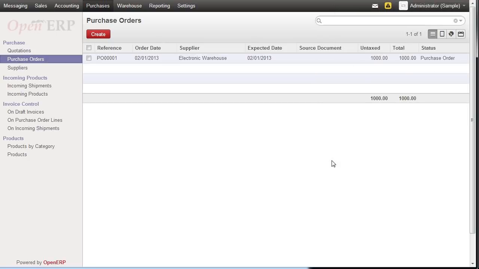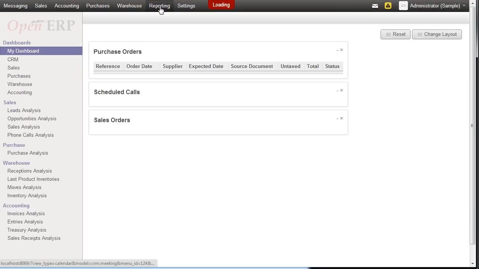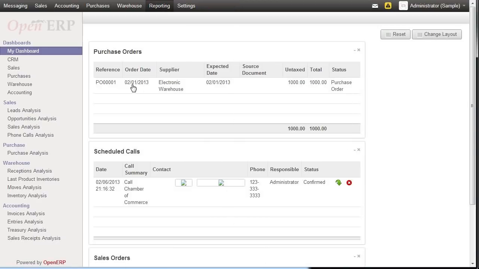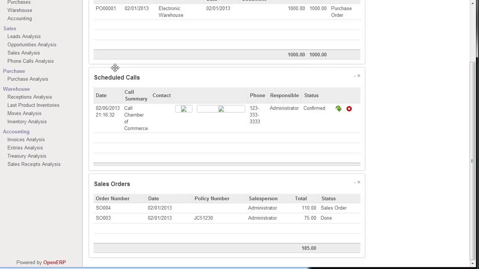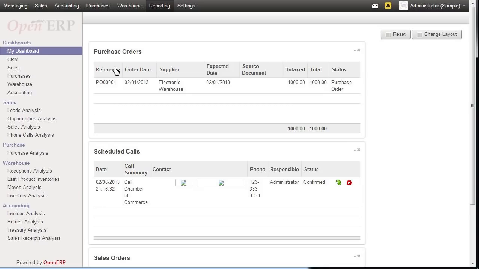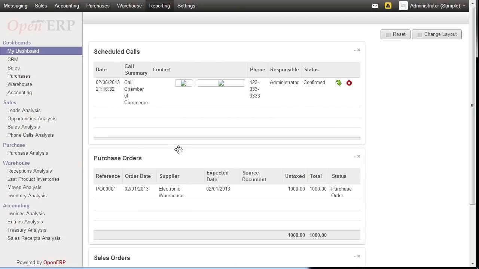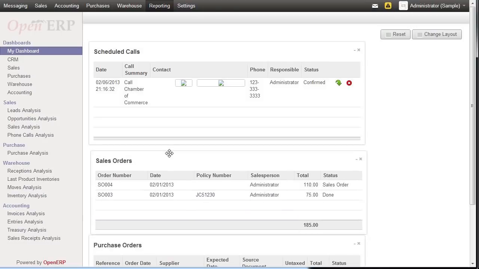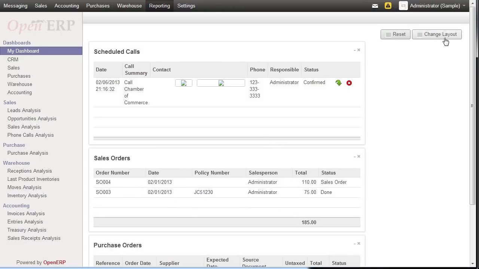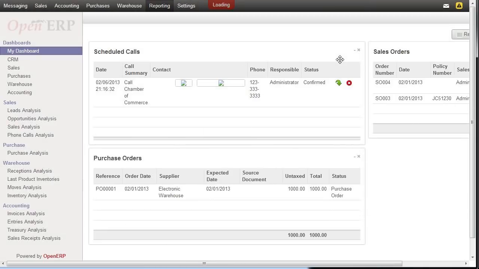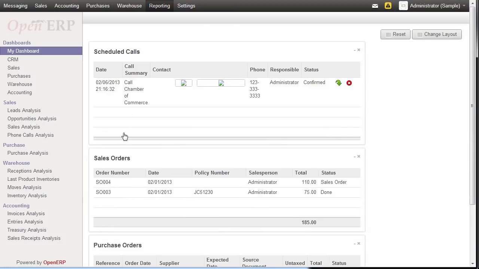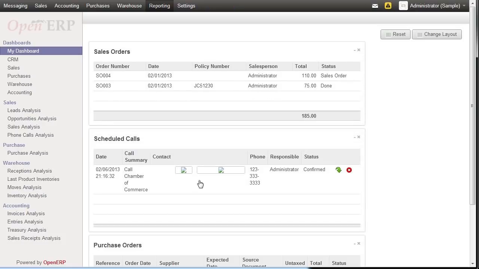So now I've added those three things to our dashboard, and when I go to reporting and look at my dashboard, look how quickly here we can see our purchase orders, our scheduled calls, and our sales orders. Now purchase orders might be the least important. Click it up, drag it under the scheduled calls, and put the sales orders above that. It's configurable. There's even a way to change the layout here, so maybe we put these things side by side like that. We'd have to have a little wider screen for that, but as you can see, this is real flexible as to how you configure what you see each day.